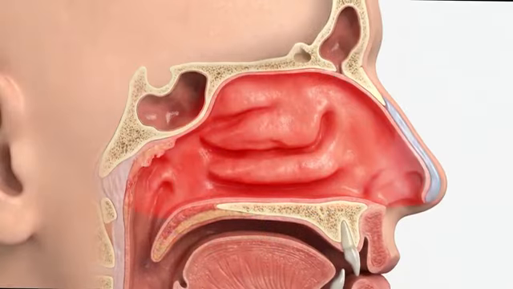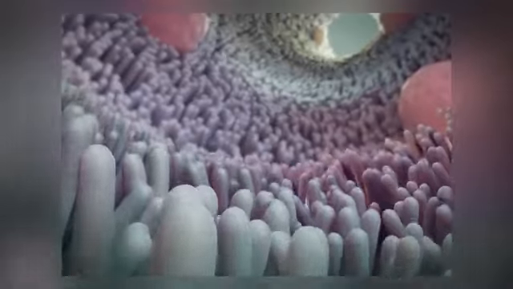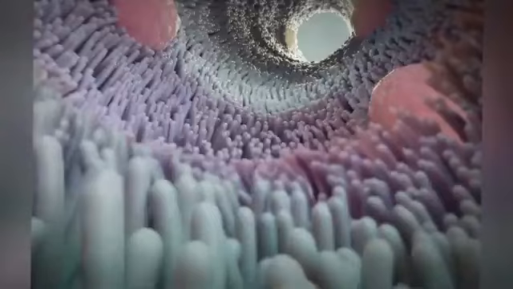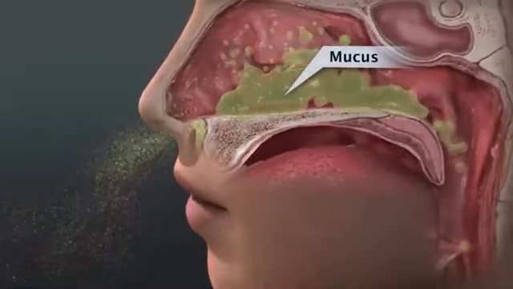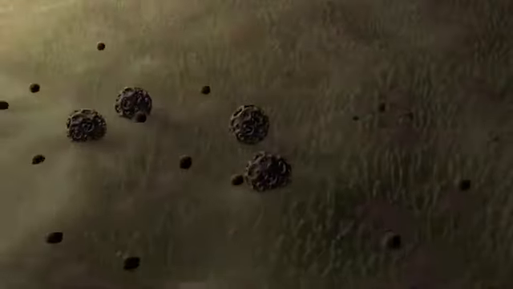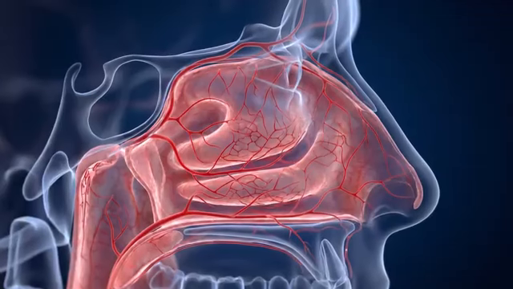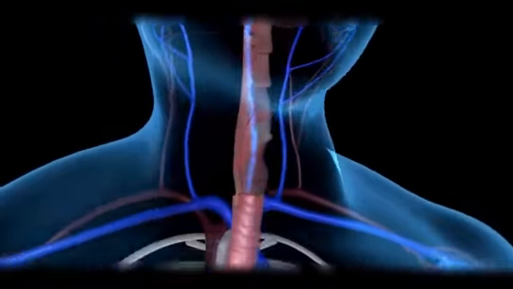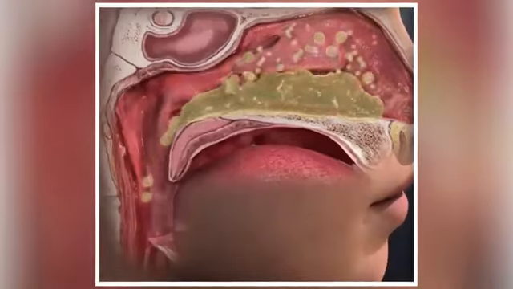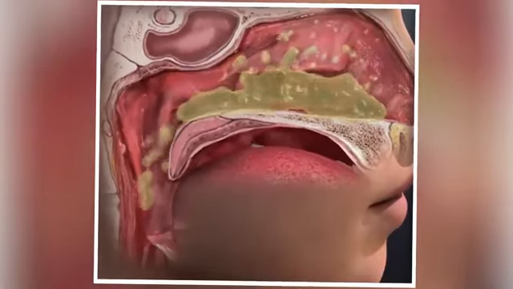The inner lining of the nasal cavity is called mucosa. This mucosa contains two things, cilia and mucus. Cilia are tiny hair-like structures, and mucus is a sticky material. Together, these two trap dust particles and bacteria present in the air so they don't enter our body. There are also many small blood vessels in the nasal cavity. These blood vessels warm the cold air coming from outside up to body temperature. Along with this, mucus adds moisture to the air. This process is called humidification.